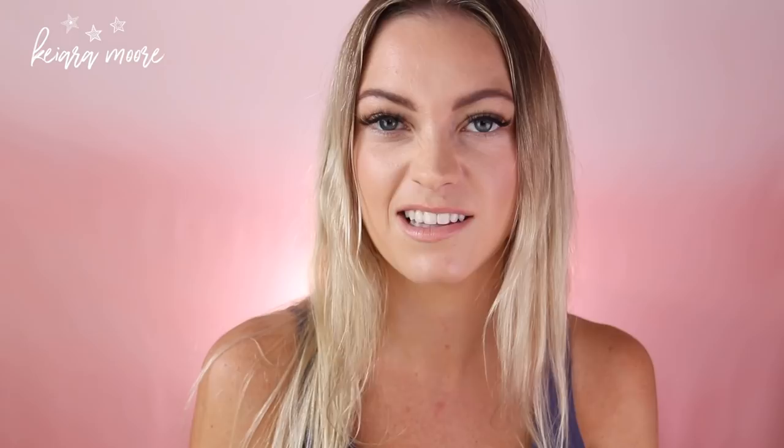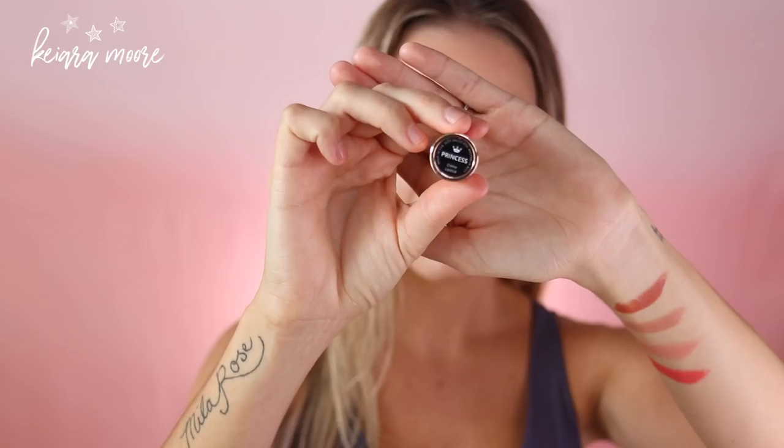This next one is called Duchess and I'm actually really surprised by this one. I would say it's quite similar to the last one, maybe a fraction lighter and definitely more pinky. When I put this on it's actually so similar to my natural lip color. I feel like this with a lip liner again I would personally feel a bit more comfortable wearing it, but I tend to like wearing lip liners most days anyway. It just makes everything really nice and even, really natural looking.